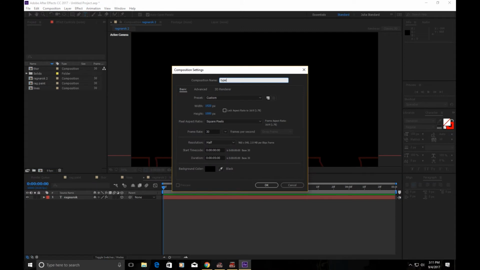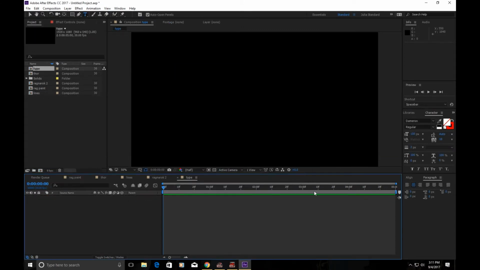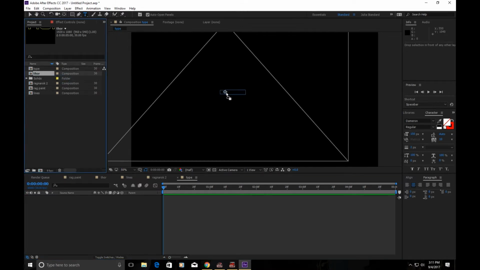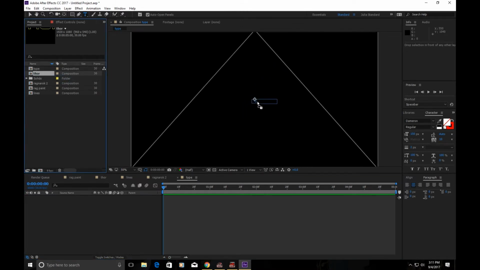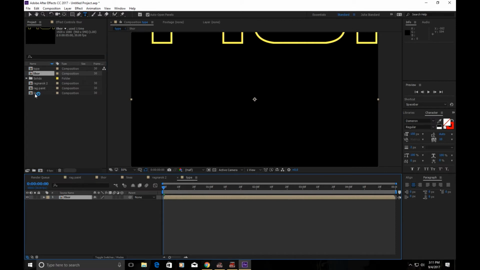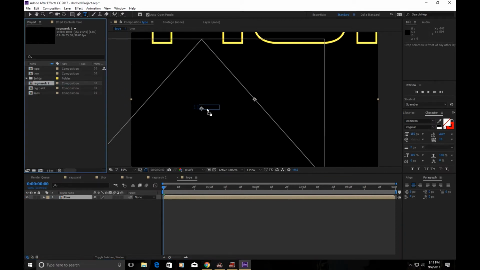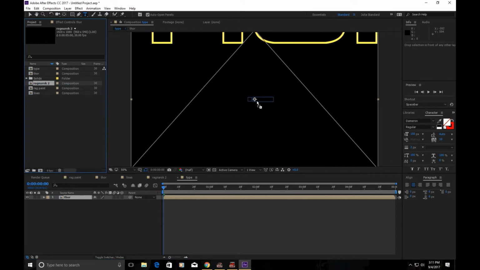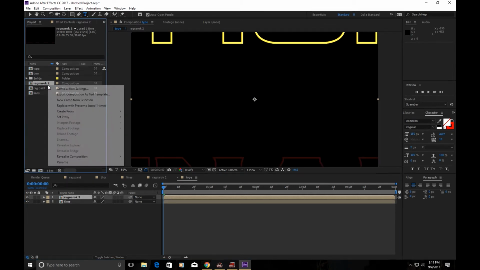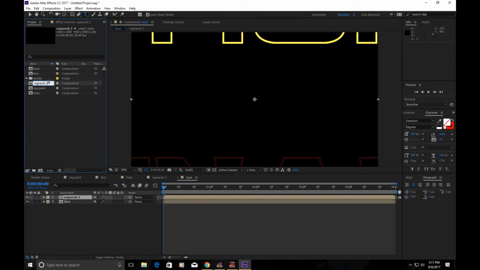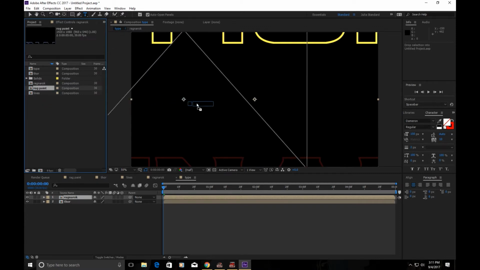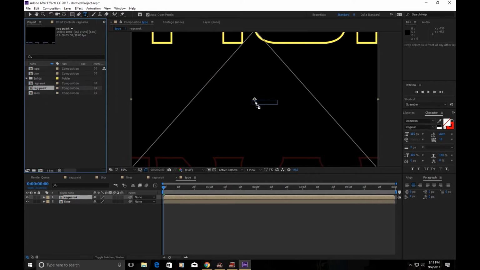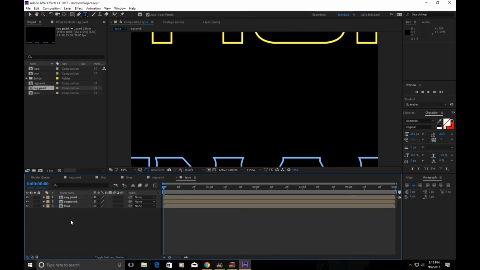So I want you to make a new composition now, 1920 by 1080, and I want you to call this one type. What we're going to do is drag all of our files here, Thor, Ragnarok, and then Ragnarok paint, or rag paint, on top. Then we are going to extrude the 2 type layers using the Dojo extruder.